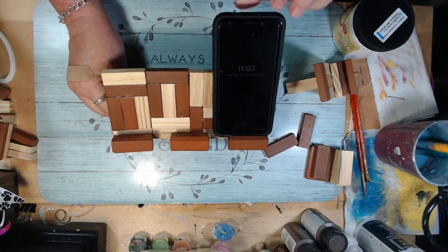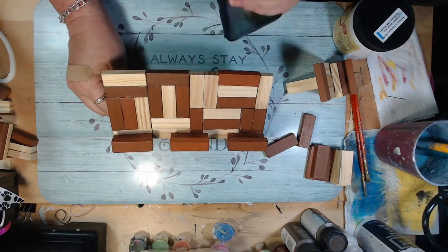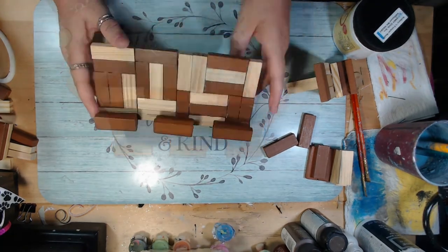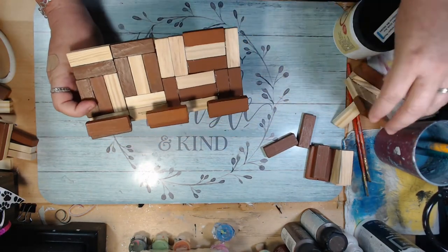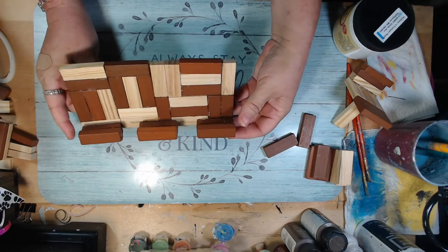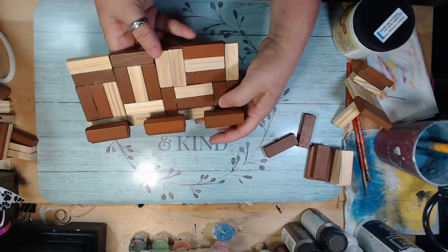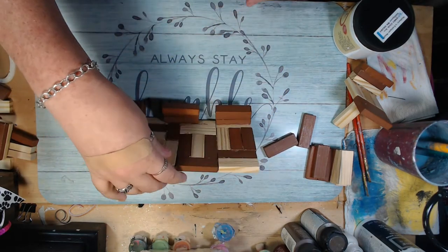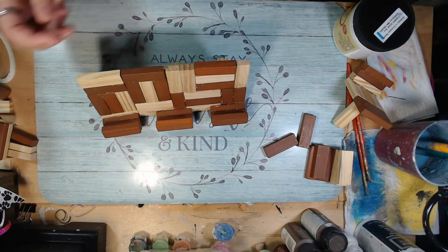I got the idea to make it a little shelf sitter where you could even change out the wording however you need. All of this is Dollar Tree items, so you can do this for under five dollars — no kidding. The tumbling tower blocks were enough to do several projects, and that whole pack was just one dollar.